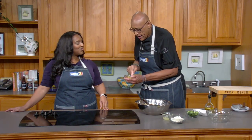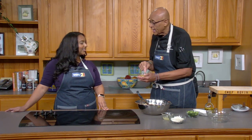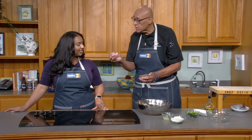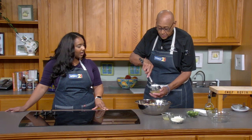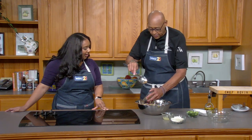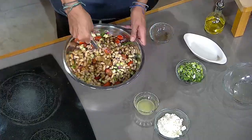This is where I was talking about the Aleppo pepper, where I'm just using a little cayenne and cumin if you don't have Aleppo pepper. But you can do cayenne and cumin, or you could take red pepper seeds and just crush them, a little salt and a little lemon zest. And we're just going to mix this all together. Then just bring it all in there. I love the smells that it's creating.